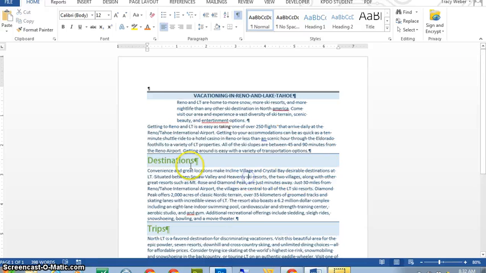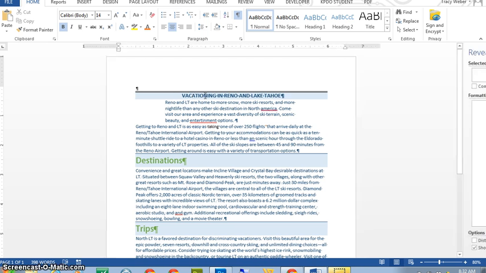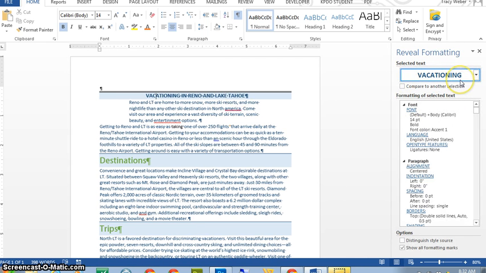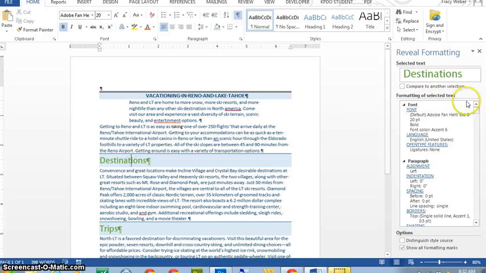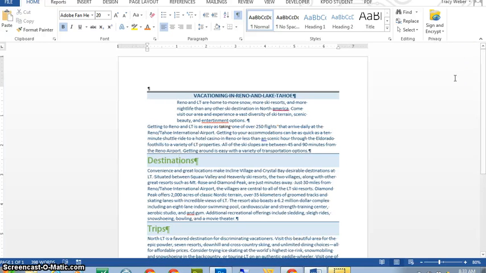If you're ever wondering what the format is for something like this or maybe this, you can use the reveal formatting feature, which is Shift F1. That brings up the reveal formatting, and then you can see the font here is the default, which is Calibri. It's 14-point bold, which you could go and look, but everything's right here. The paragraph, it tells you the formatting for the paragraph even. Okay, and if you click, it shows you what everything is. So if you're ever curious, that's reveal formatting. I'm going to close that. That's how you can access that. Control F1 or Shift F1.